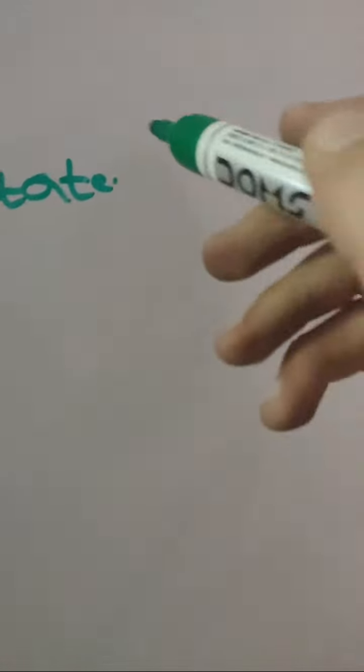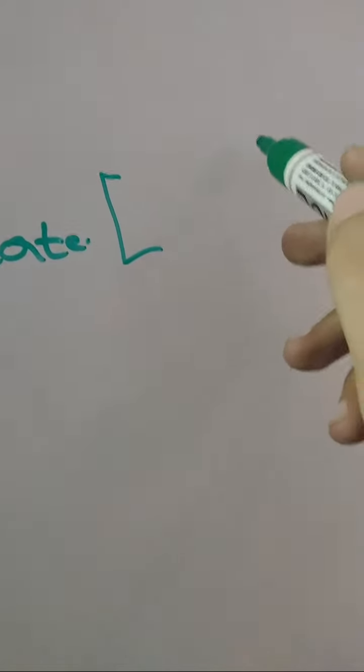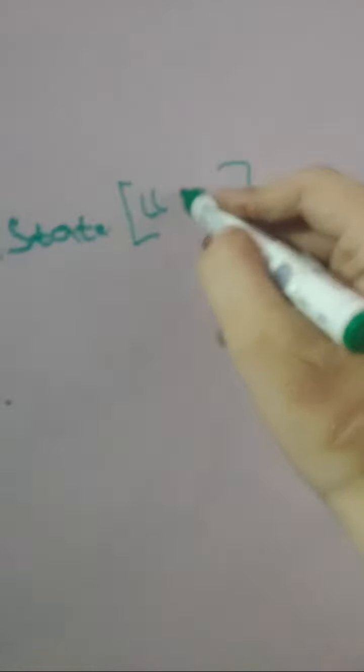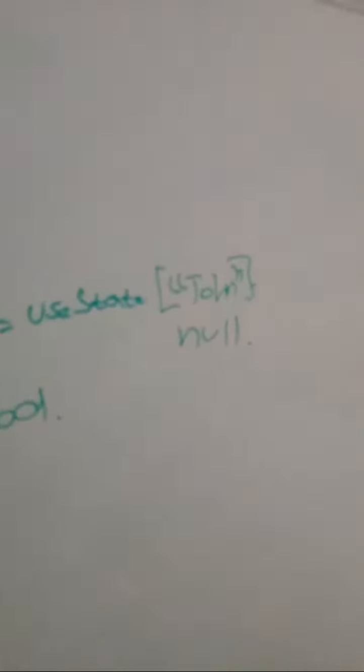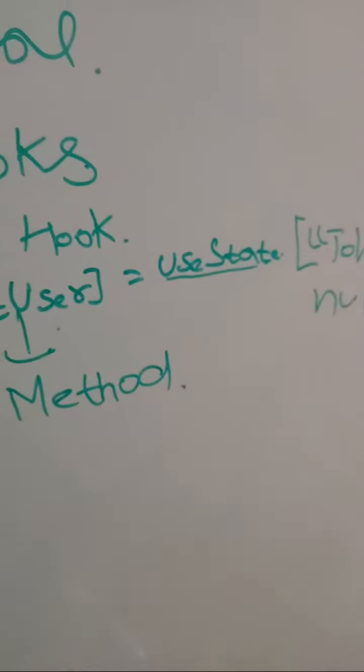Now inside useState, you simply put the initial value for the user. You can put any value. Let's suppose you put a string value, which is John, or you can also put null if you don't want any value. This is totally up to you, which value you want to use. So this is one such hook, guys, which is the useState hook. In this way you declare state inside your functional components.